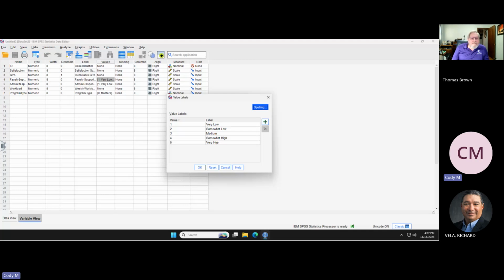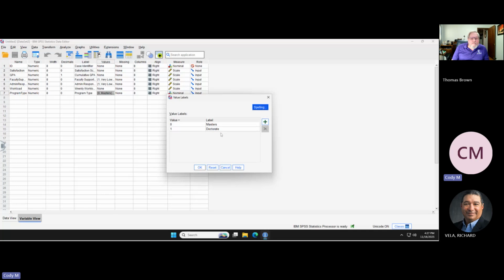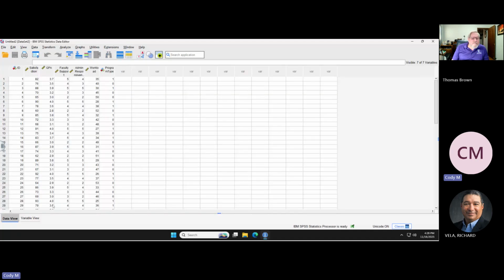So if a student gets more faculty support, the higher that number could be. We have another, our program type, since our data only includes the master's and doctorate, so those are the variables you'll see in our data set when we run those. All these can be found in the variable view, and these are subject to change depending on what data set you run in SPSS. But for our demonstration, this is our set.